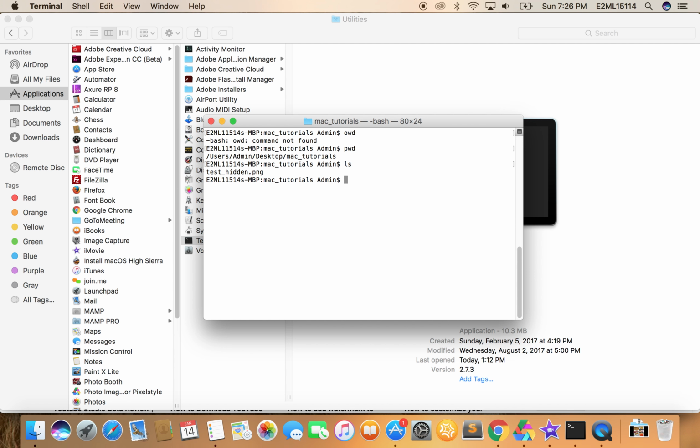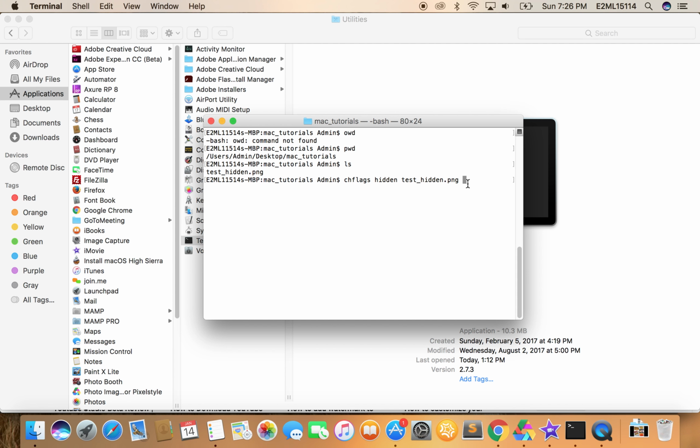So let's get started. There is a simple command which says chflags. You just type chflags and then you pass the option hidden and then pass the file name. So that's the parameters. The command is chflags followed by the parameter hidden followed by the file name.